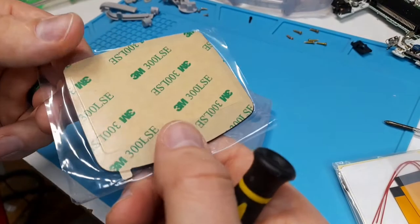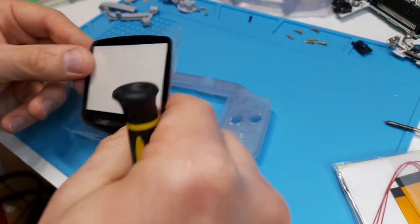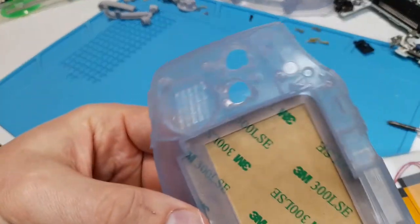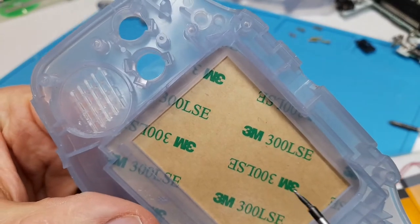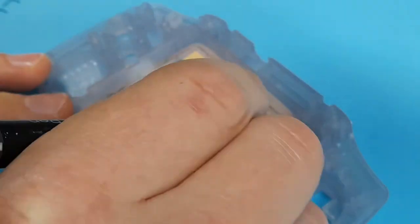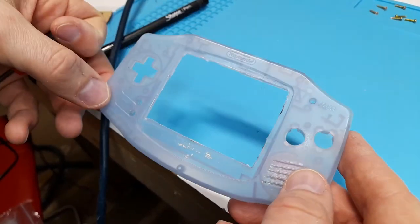You can skip this part if you bought an IPS case. Trimming can be the trickiest part, but here's how I do it. On the back of the screen protector, we can see this line that goes all the way around the screen — this line is where the actual window to the screen will be. When I cut a shell with a solid color, I cut off little bits at a time and then pop on the screen protector to see if I've crossed that line. However, with a transparent shell, you can look right through and see where that line is, so just get a sharpie and mark out where you need to cut. I like to cut a couple millimeters past that line. There's a variety of tools you can use: I prefer a Dremel, but you can use a file, a knife, or clippers. I don't like clippers because I feel like you can crack it.